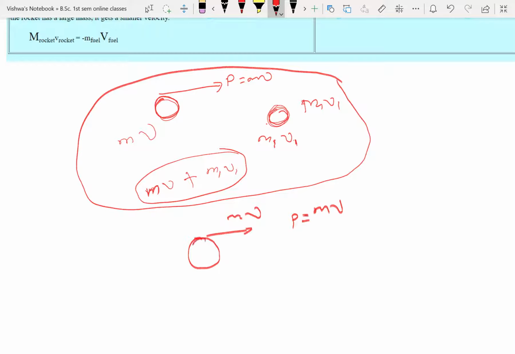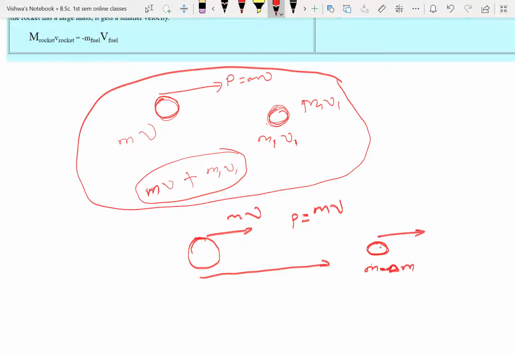So now it is moving. It has momentum mv. During the motion, if this object loses its mass, assume that its mass decreases, that is m minus delta m. What is minus delta m? Some amount of the mass is being lost, for that we are taking minus delta m. Then what would be the velocity here?